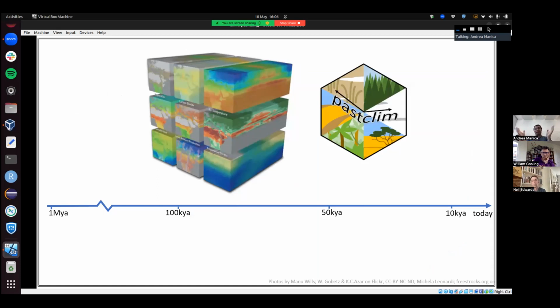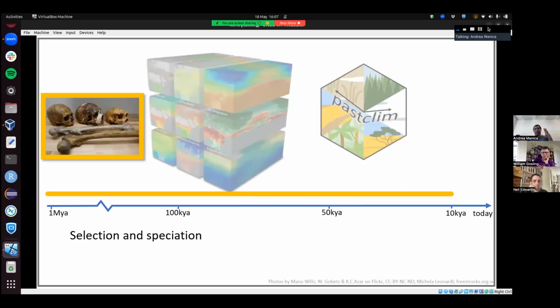And also we're going to discuss in a minute how to make them more relevant for the kind of questions that at least ecologists and anthropologists tend to have. And that's how pastclim was born. So I'm going to discuss a little bit what pastclim does and what kind of data sets are available through pastclim. And then I'm going to show you 3 little highlights of the kind of work that we've done over the last couple of years, leveraging this type of resource.